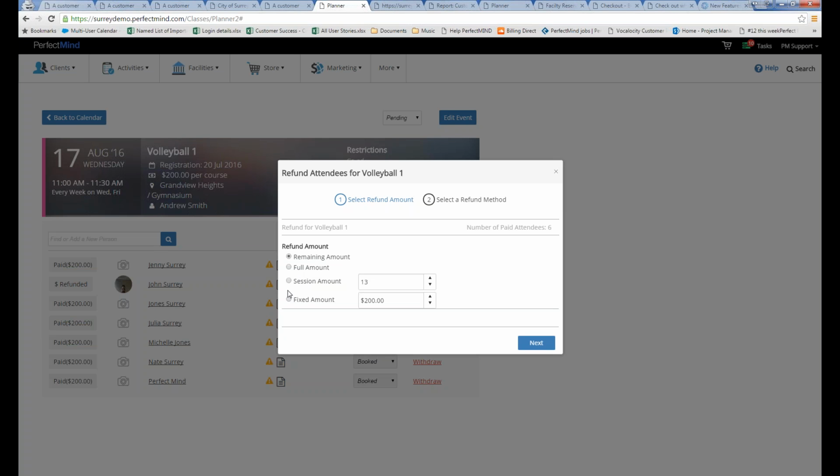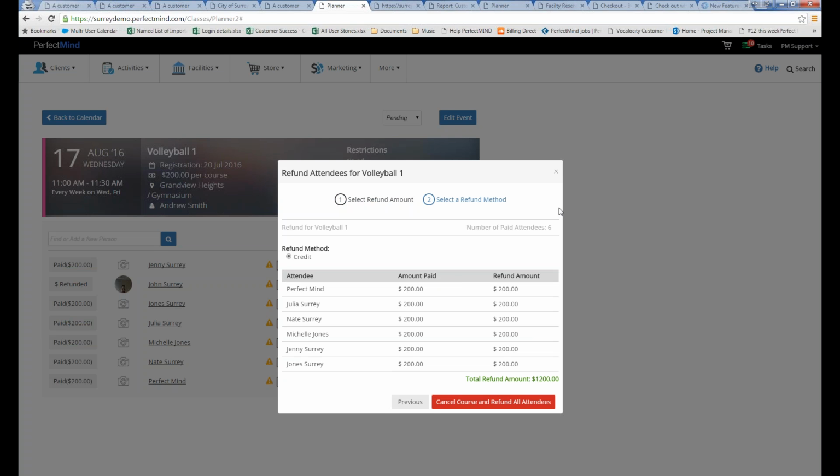But you can override that depending on permission, or you can completely manage your own calculation. So maybe you want to give them back for only 5 sessions or a certain fixed amount. By going to the next step, as you can see, you have the ability to credit. So this action can only be done on credit. We can't refund everyone's credit card back on this action.